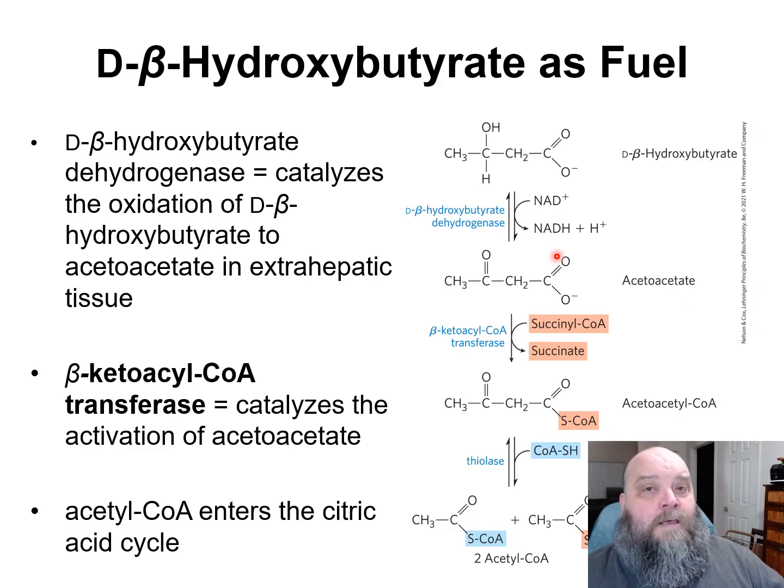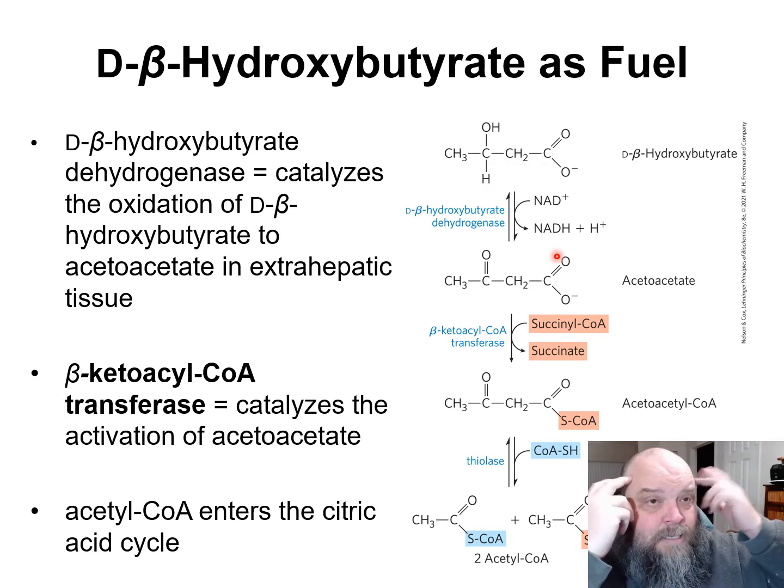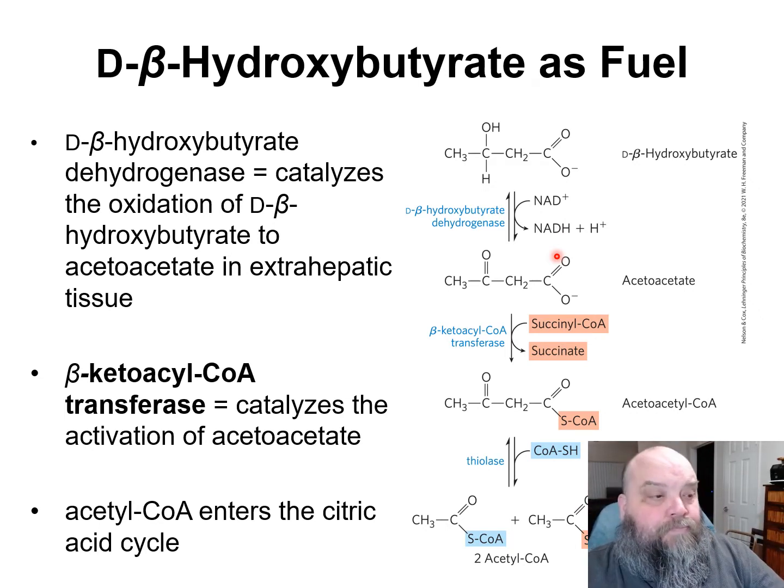So two acetyl-CoAs in the liver cell, a hepatic cell, get joined together, acetoacetyl-CoA becomes acetoacetate, put into the bloodstream, carried elsewhere, ends at, say, a neuron in my brain, which takes up beta hydroxybutyrate or acetoacetate, either one. Say it takes up the beta hydroxybutyrate. Well, beta hydroxybutyrate will then be oxidized, becomes acetoacetate. Acetoacetate will then be joined to succinyl-CoA, releasing succinate, and now we have acetoacetyl-CoA. We bring in another coenzyme A from the mitochondria and split it using a thiolase in the process, and now you have two acetyl-CoAs that were originally made in the liver, now liberated and ready to be used in the mitochondria of one of my neurons. Pretty cool.